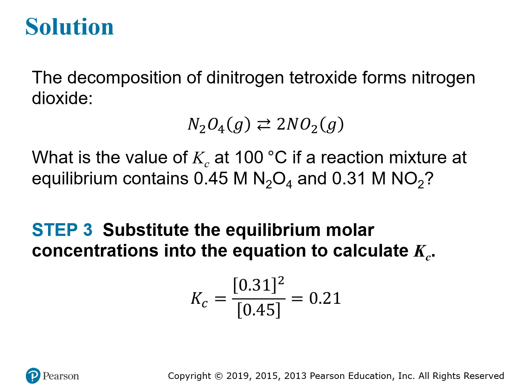And then it's very simple. It's just a matter of substituting in the values that were given for those parts of the equilibrium expression. So the numerator is the concentration of NO2 raised to the second power, so that's going to be 0.31 squared. And the denominator is the concentration of N2O4 raised to the first power, and just left alone. So it's 0.45. And so when you put these together, 0.31 squared divided by 0.45, you get 0.21. So this is the numerical value for the equilibrium constant Kc. And this is at 100 degrees.